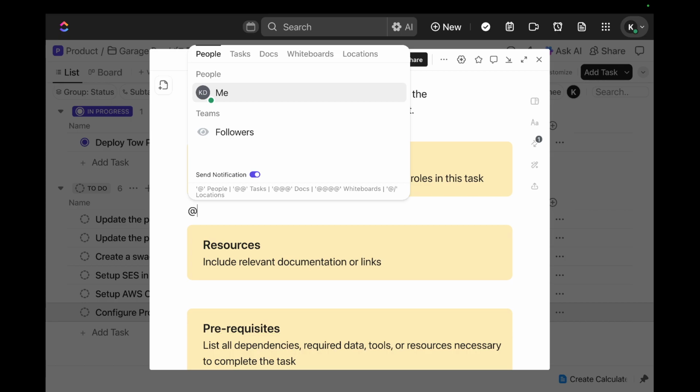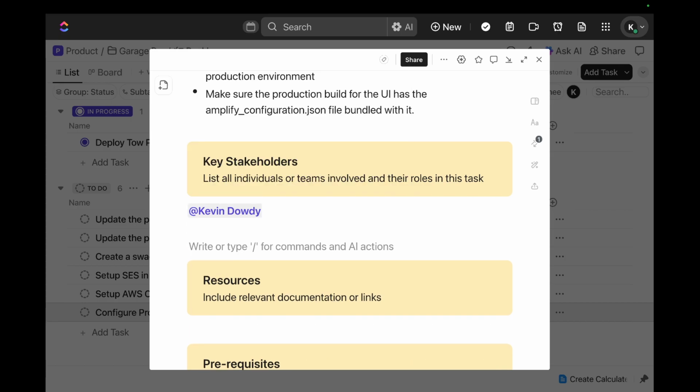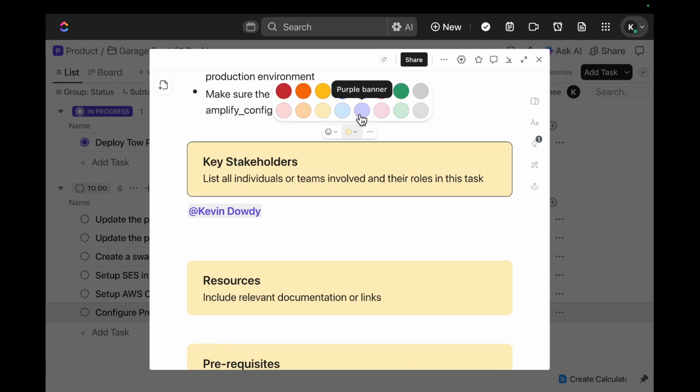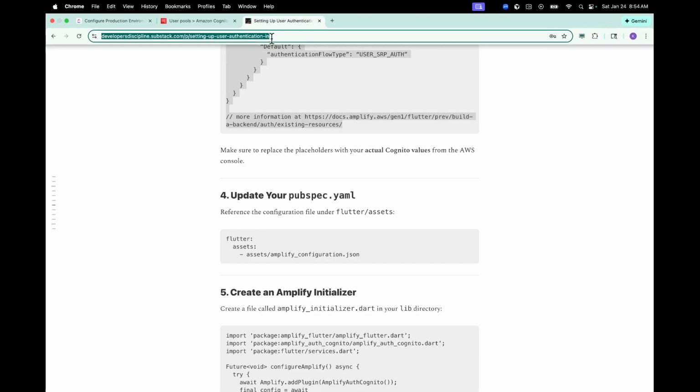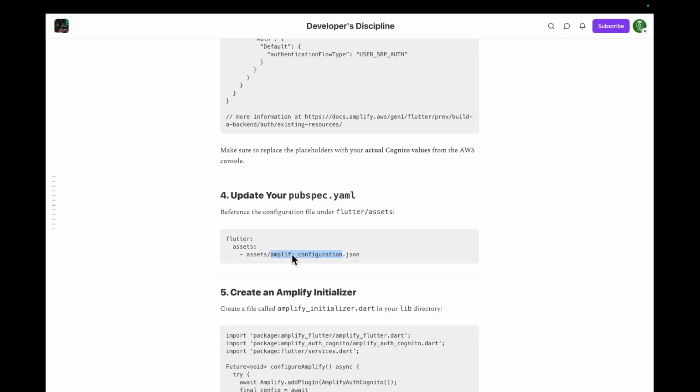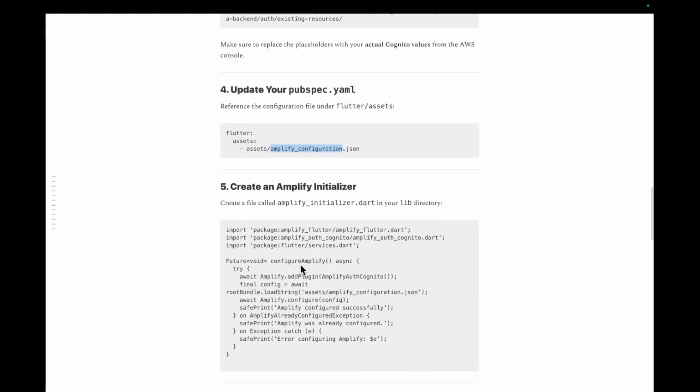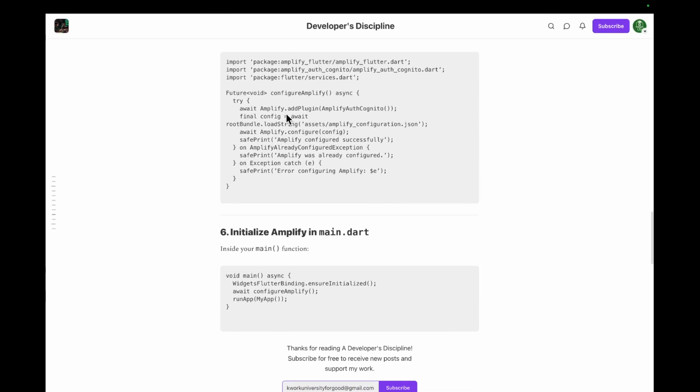Once it's bundled during the build, we can keep it as amplify configuration.json. We'll create an amplify initializer. This already exists. We can keep this how it is in the code.